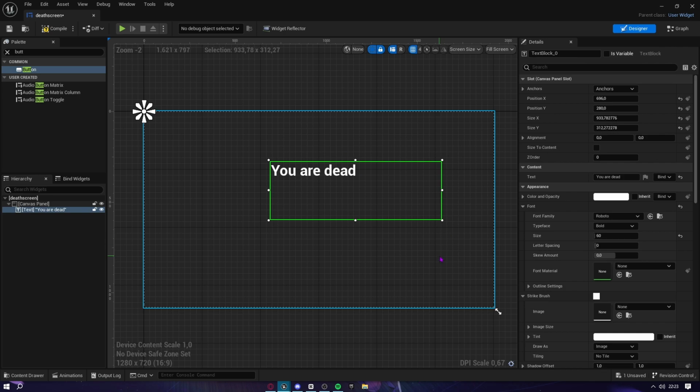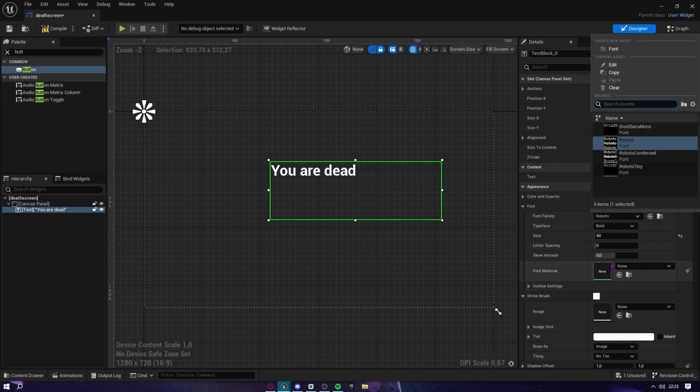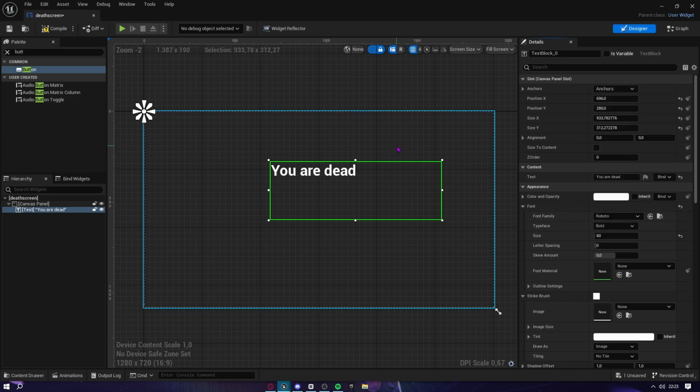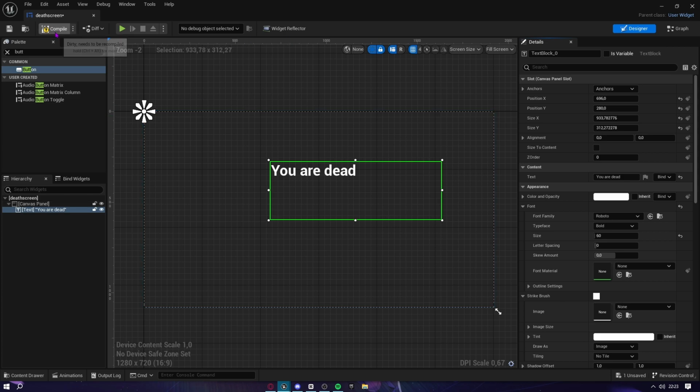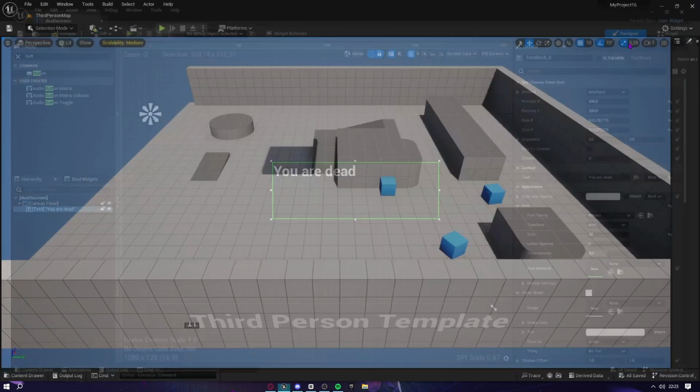Of course, if you got some other fonts you want to use, you can use it here. I'm gonna just do the simple one now. In later parts I'm gonna do an advanced way to do a you are dead, and also connect it with the main menu, but I think this is okay for a beginning. So that's basically what we do now.